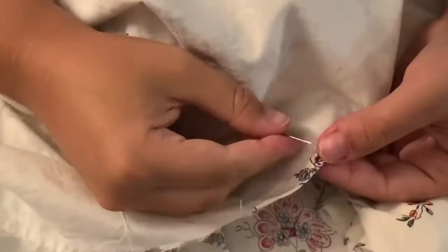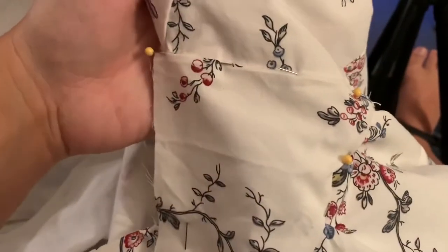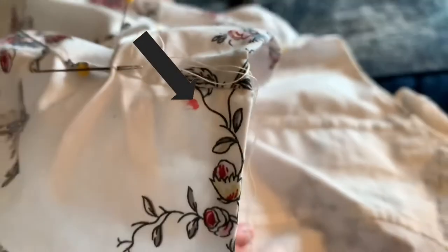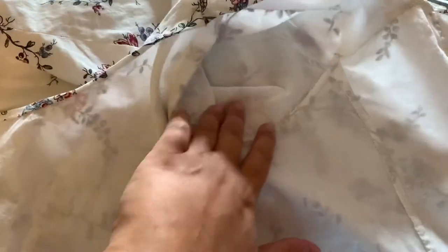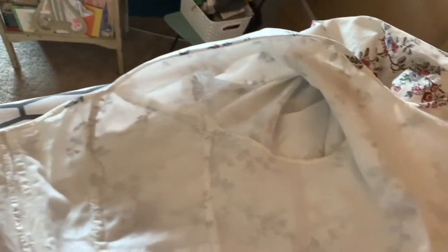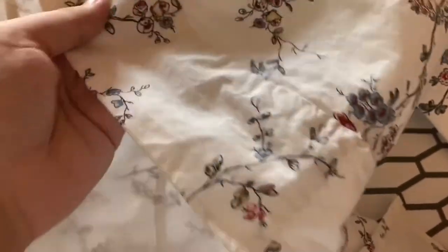Back to the shoulder strap — I folded in the edges and pinned it over where all of the seams were: where the band attached to the front and back bodice and along the top of the arm. All those seams got folded down towards the band, and this gets attached using a spaced back stitch through all the layers. Sometimes you prick your finger and get blood on your garment in a super obvious place. But here is the inside of the bodice with all of the hand finishing done — it looks really neat and tidy, and I love the look of those spaced back stitches. Very historical looking to me.